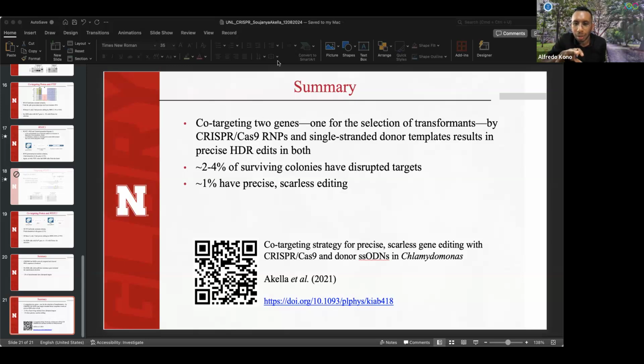Like the Chlamy cells with cell wall and wall-less cells, or are they also critical? Yeah, so it's a great point. Of course, there are a couple of parts of the paper that I completely skipped, we didn't talk about here. But that was another experiment I did. Basically, there are two mating types in Chlamy. Alfredo already knows this, but I'm saying this for everyone else. There are two mating types in Chlamy, called mating type plus and mating type minus.